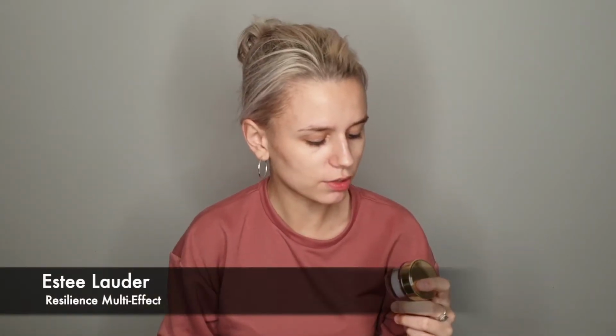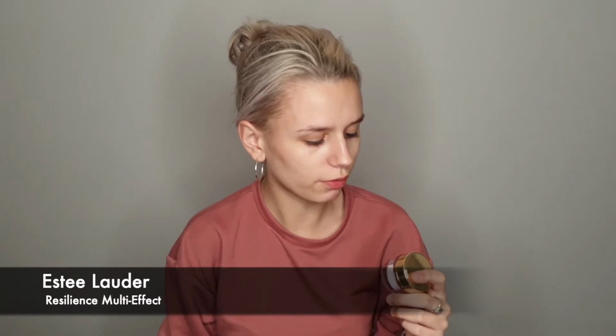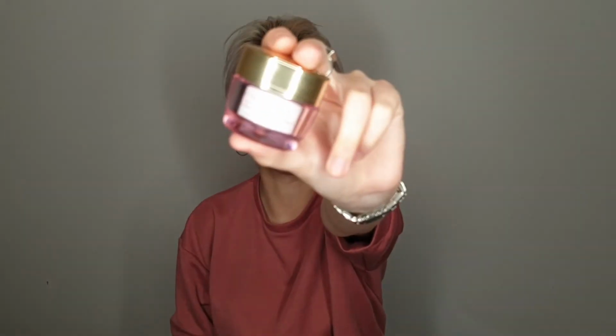The next thing, I will start using the Cream Resilience Multi-Effect by Estee Lauder. Even though it's a lifting cream, I really like the texture of it.